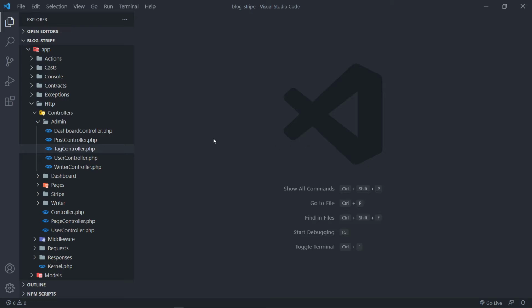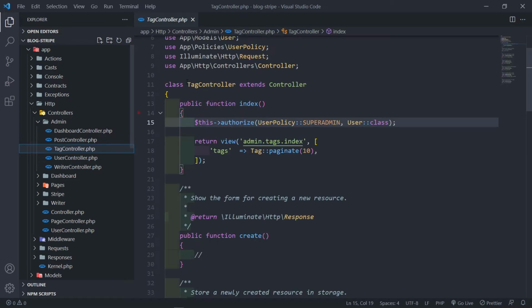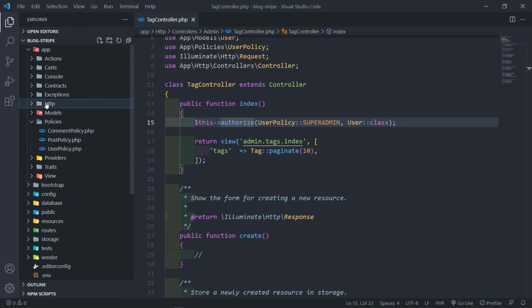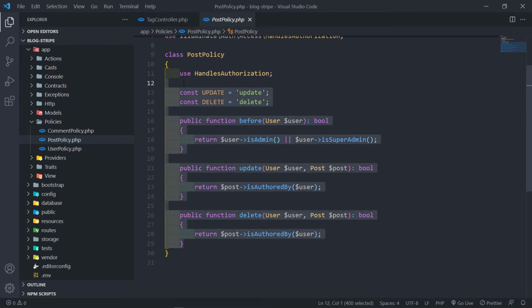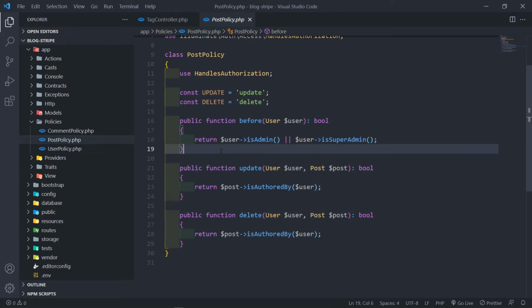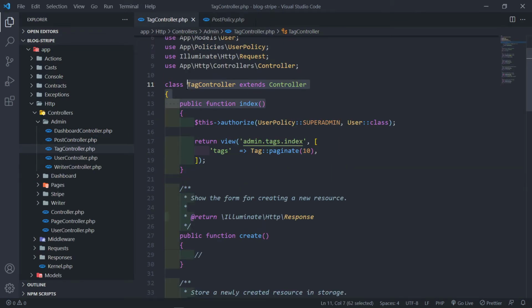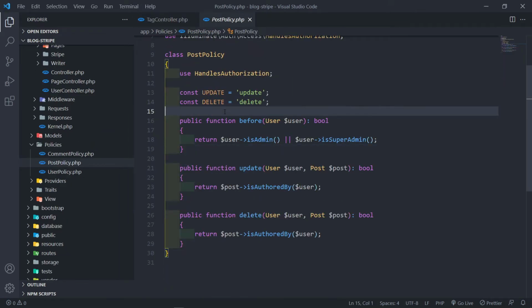All right, so what we're going to do in this one is update our tag controller, but instead of authorizing using the user policy, we're going to authorize it using a tag policy. In order to pass on some extra nuggets of knowledge, I'm not going to do the tag policy how we have done the post policy, just so that you guys can know different ways of doing things. So I will create a resource policy of the tag, and then include that in our tag controller so that we can learn something new as well.